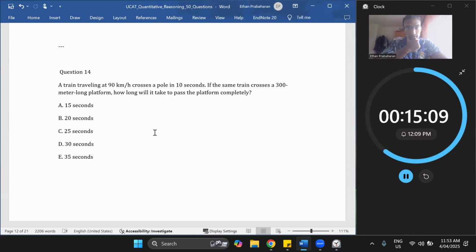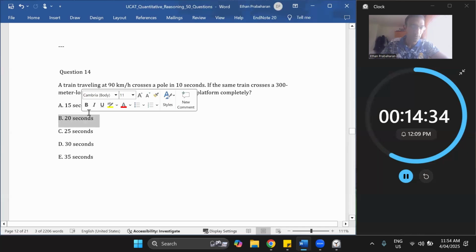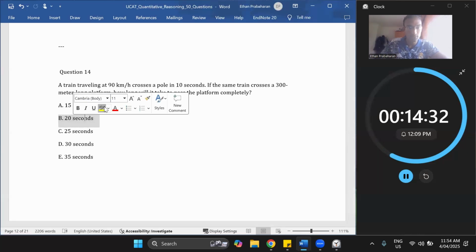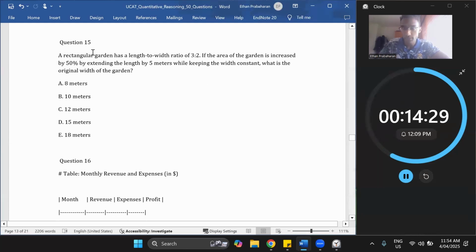Okay, 90 kilometers an hour, 10 seconds, 300 meter platform. How long will it pass the platform? Damn. So 90 kilometers an hour, you can convert kilometers per hour to meters per second by dividing by 3.6. So let's just call this 25 meters per second, which means the train is sort of 250 meters long. So then if it's going past the whole 300-meter platform plus an extra 250 meters, it'd be 550 meters. So it'll be just about 20 seconds, do you reckon? Between 20 and 25. I think it'll be closest to 20 if you rounded it off. But again, none of those answers will be exact.